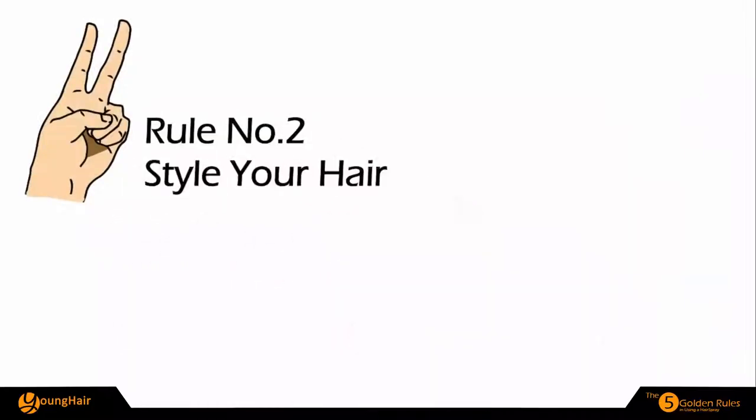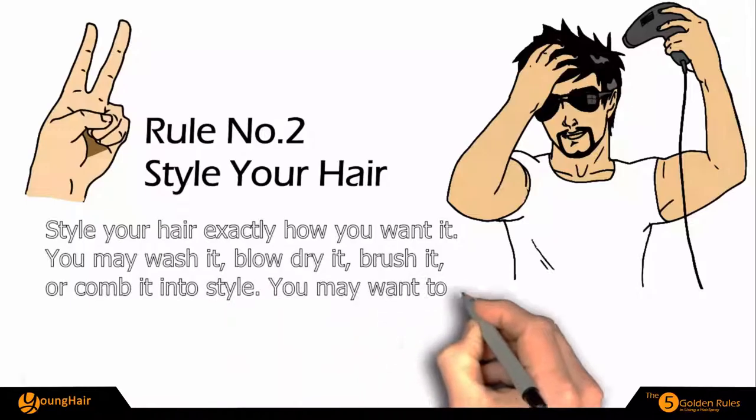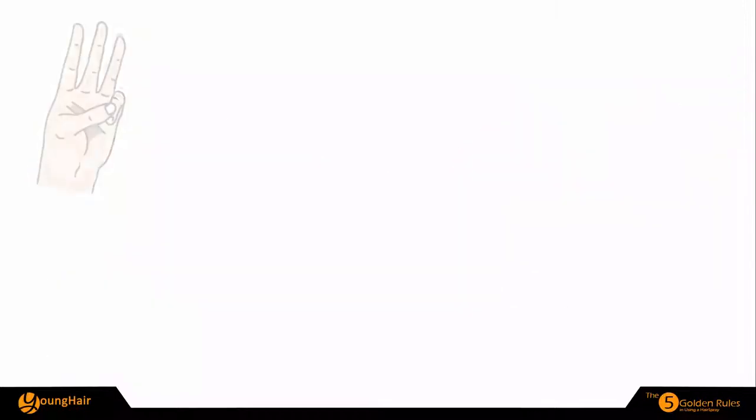Rule number 2. Style your hair exactly how you want it. You may wash it, blow dry it, brush it, or comb it into style. You may want to add a bit of wax or gel to create the style you want. Whatever you do, just make sure your hair is dry before using your hairspray.